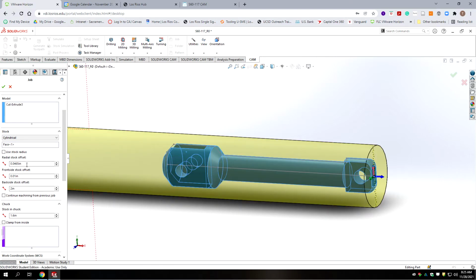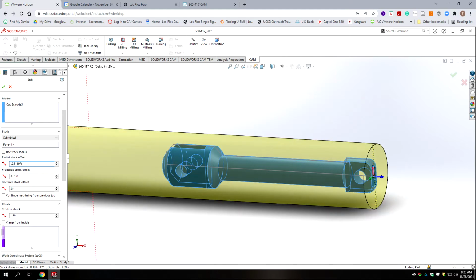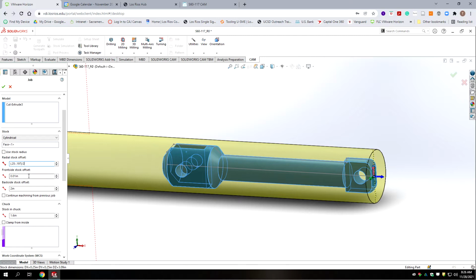And so our radial stock offset's incorrect. We're going from 1/4 inch stock, and we're going to put this in brackets. And we need to subtract our largest diameter, which is 0.197, bracket divided by 2. And that gives us our correct amount of stock.